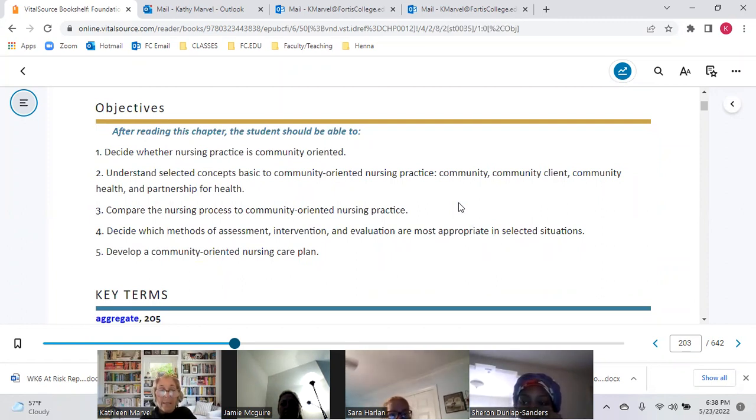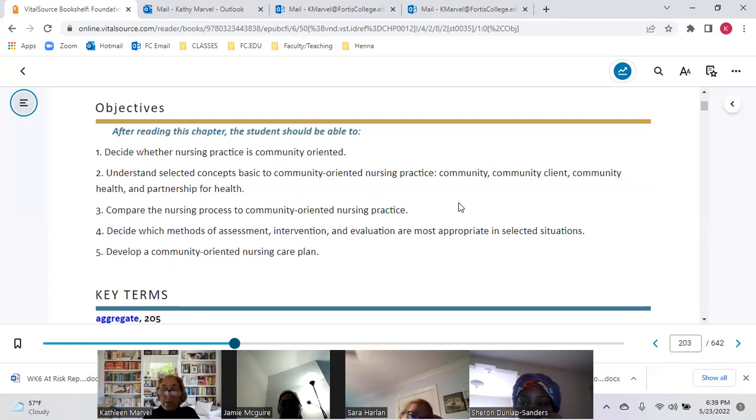We're going to talk about that. Data generation versus data gathering comes up in this chapter as well. What else? Would you like to know about the population? Is it a young population? Is it an older population? Would you like to know what the history is of the community? You probably want to know everything, right?